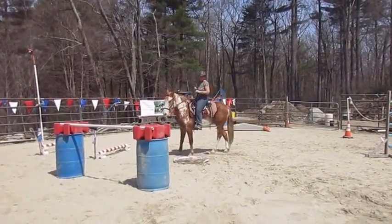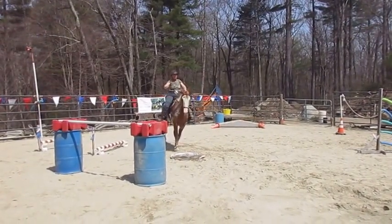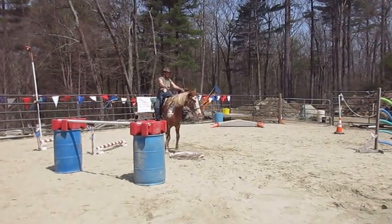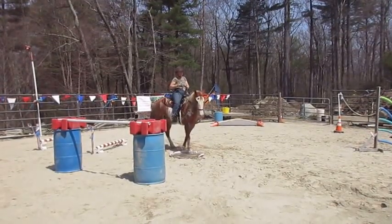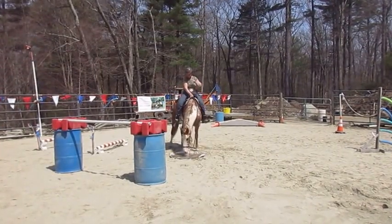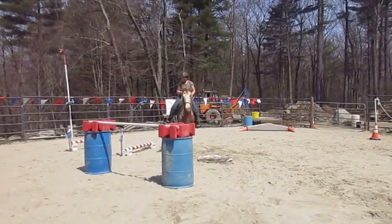Horses sometimes will go in it and then they'll hook their foot on it and it'll scare them, or they'll tip it over. So I made this one down at the easiest level, but there's also water in it. The easiest level being very low and filled with sand. And then it would be filled with a little water.